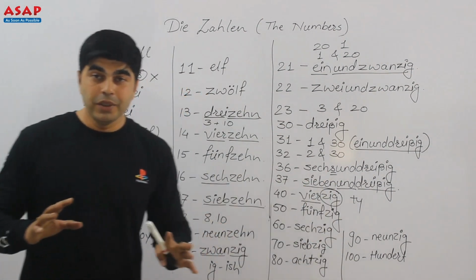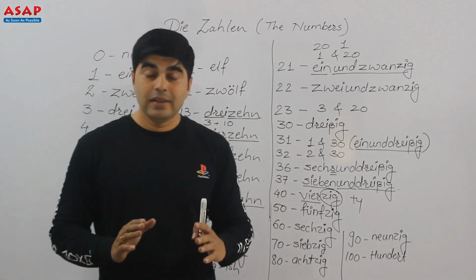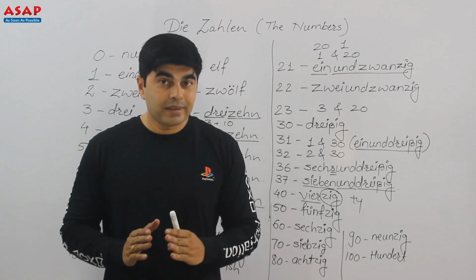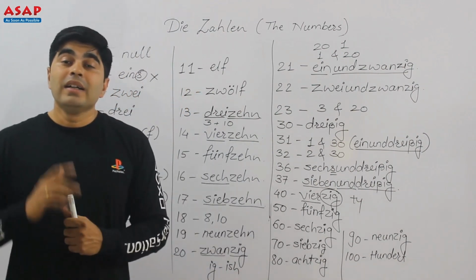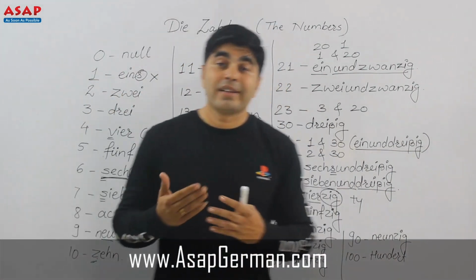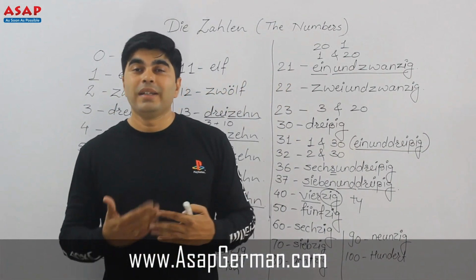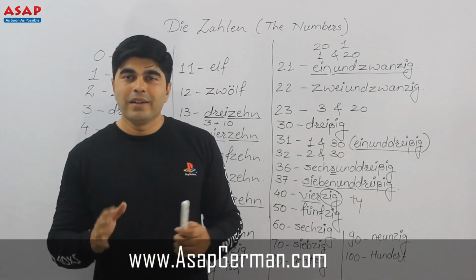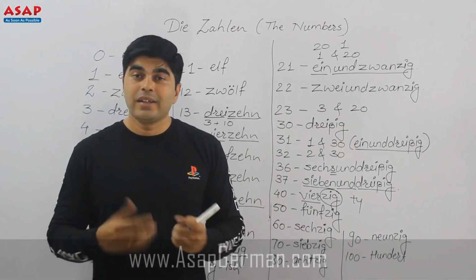Okay, so in this video we have learned numbers up to 100. Now there will be exercises given below this video. Solve all the exercises. Once you are done with that, then watch the next video. In the next video we are going to see numbers after 100. Then how do you say 1000, million, billion. You don't need million and billion immediately, but you will be learning at least up to 1000. How do you tell the year and all that.